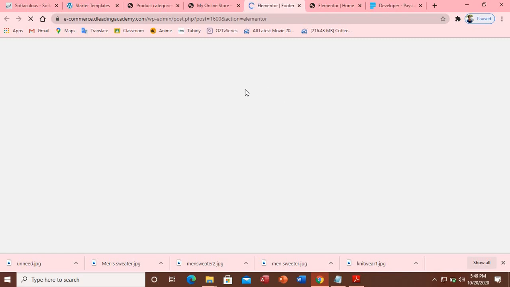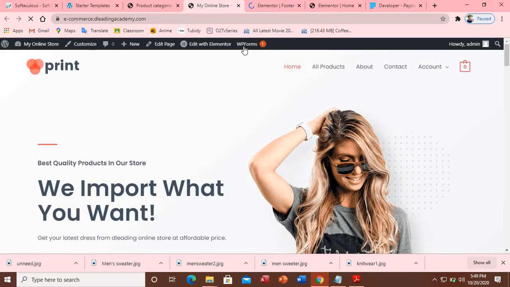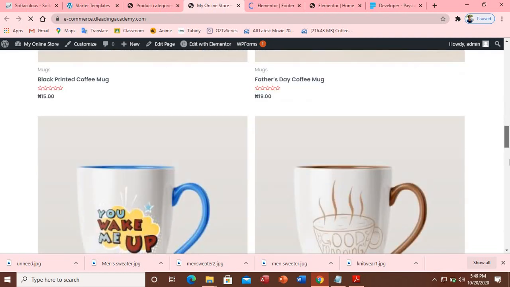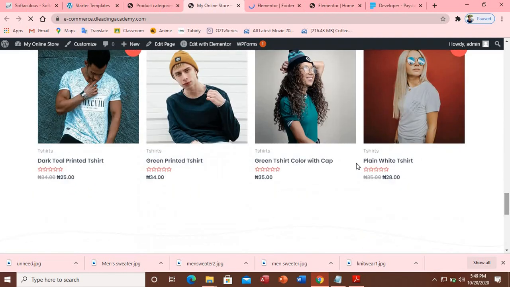The network is somehow slow, and you should be able to edit your footer. Well, if it loads, fine, but let us say we want to purchase any of this stuff now. Let us say we want to purchase these clothes. Okay, let's say we just want to purchase this one.